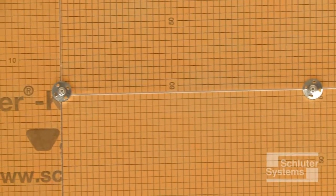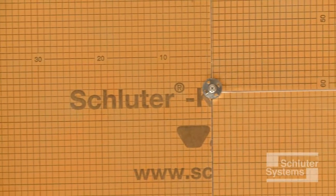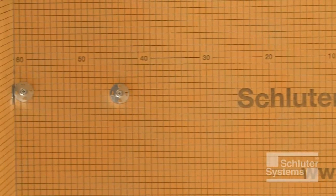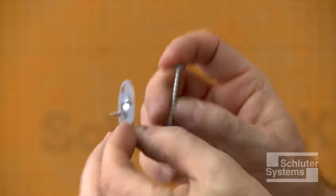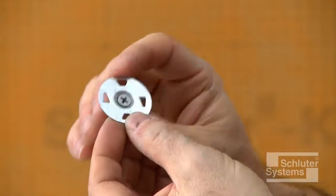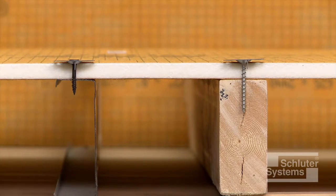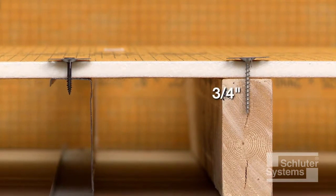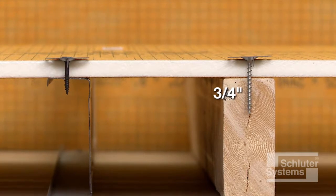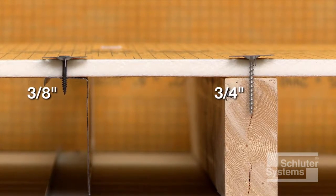KERDI board can be mounted horizontally or vertically on the framing, with appropriate screws and corresponding Schluter-KERDI board ZT washers. The selected screws must be of sufficient length to reach a depth of at least 3/4 inch in wood studs and at least 3/8 inch in metal studs.